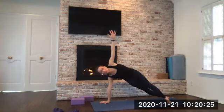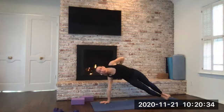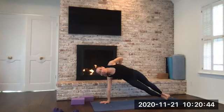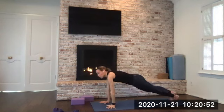You can also stagger the feet, you can drop the bottom knee. Left arm, if you want to add a little something extra in, bend it and walk it up the back. My palm is facing towards the fireplace. It's like a half goma arm. Lift from the bottom hip, make sure the top hip does not open. Re-extend the left arm up, breathe. Look down, plank position.